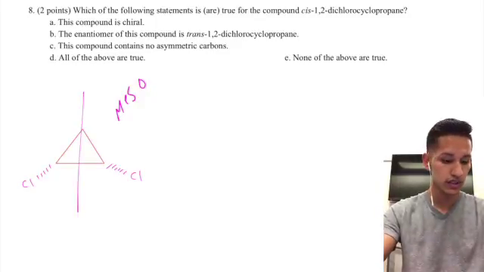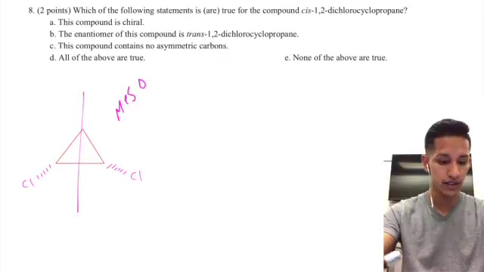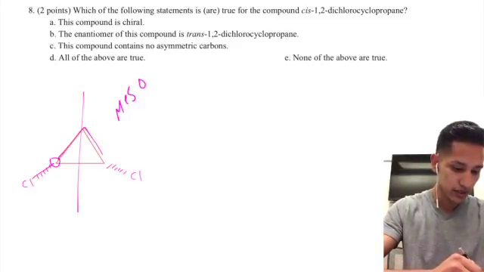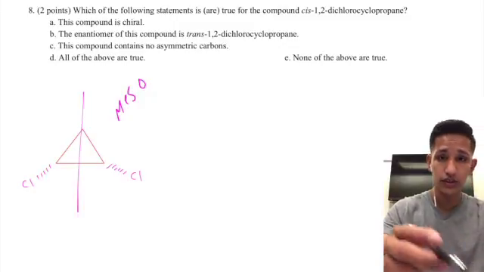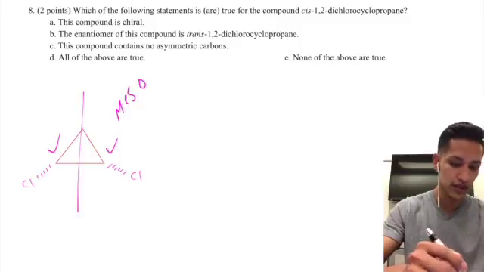But besides an internal plane of symmetry, we also need to make sure that a meso compound has a minimum of 2 stereoisomers with different absolute configurations at each side of the internal plane. Looking at this carbon here, we've got a chlorine. We've got 2 carbons before reaching this next chlorine, 1 carbon before reaching that same chlorine, and then a hydrogen. So that is 4 different things, and so that would be a stereocenter. We'll check on that one and check on that one. So we do indeed have a meso compound.